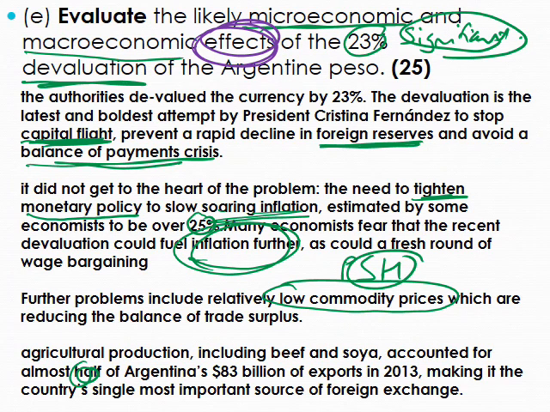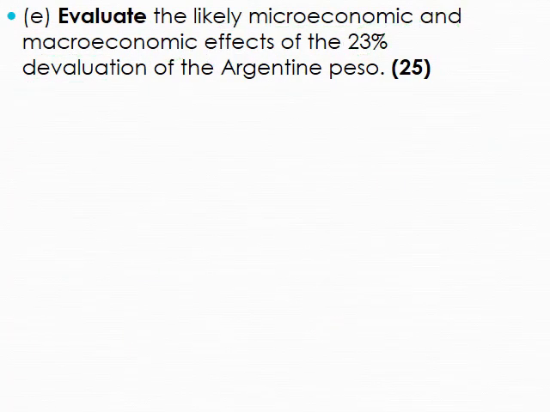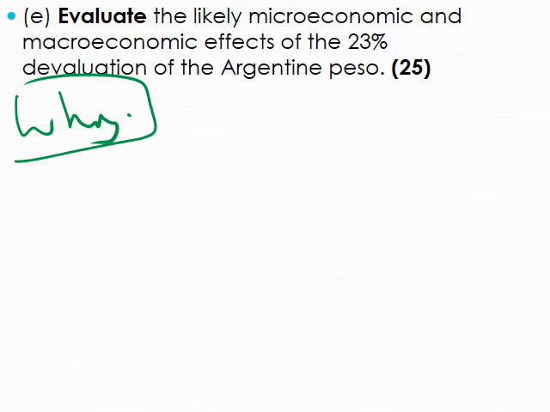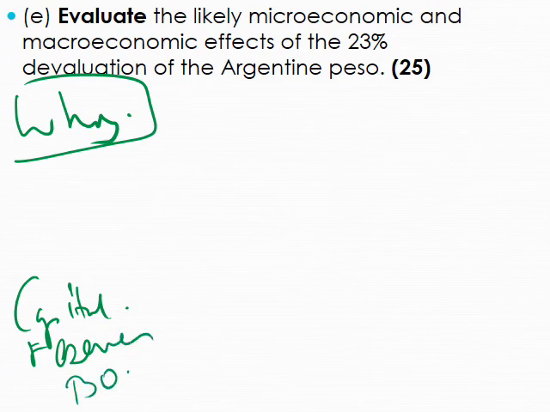So looking at that in terms of the positive effect, initially what you want to look at is why they would do that. There's linking it into that capital flight argument if you have time, but the most obvious one is just the effect on the trade balance. And also when it says foreign reserves, it does also talk about the balance of payments.